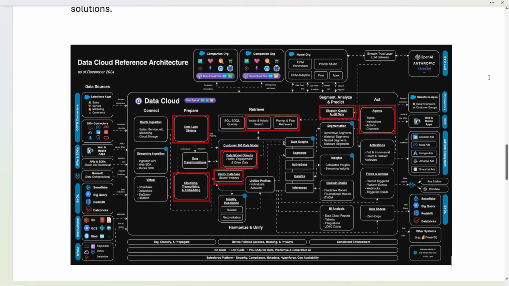Salesforce had a choice to build that new separately as a part of the Einstein trust layer or leverage what they already had in Data Cloud. But the challenge was Data Cloud is a much larger product. It does a lot more things than what I just described there. So what they did is just utilize these pieces, and then they made the setup of these pieces trigger automatically when you set up the trust layer.